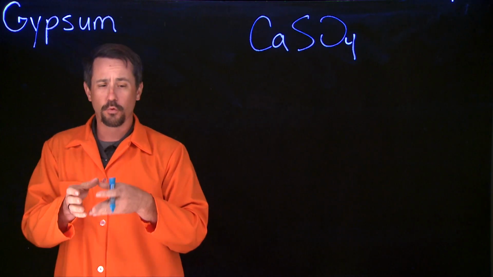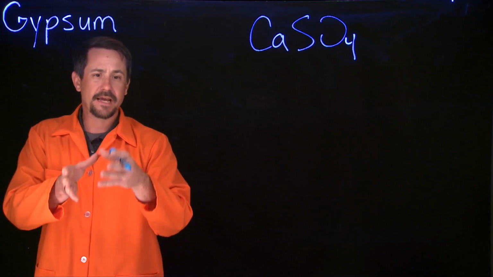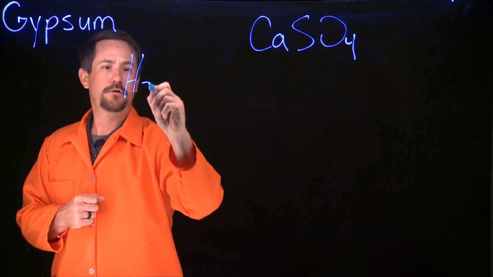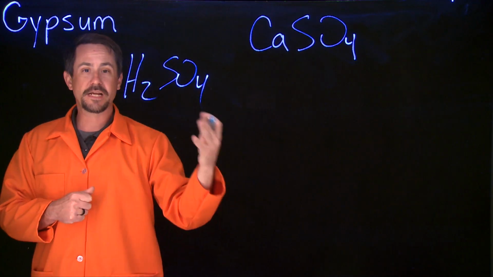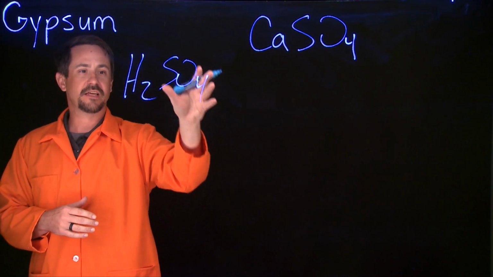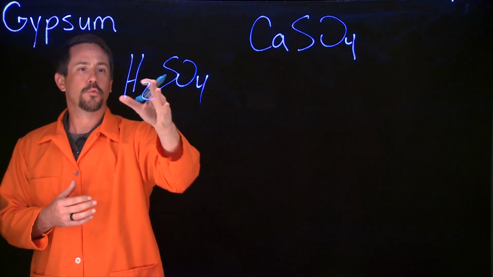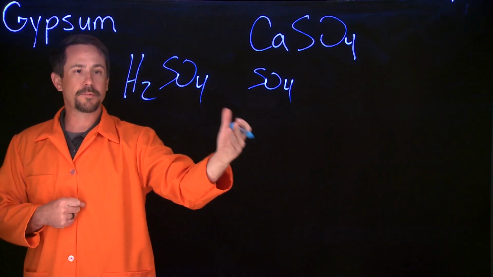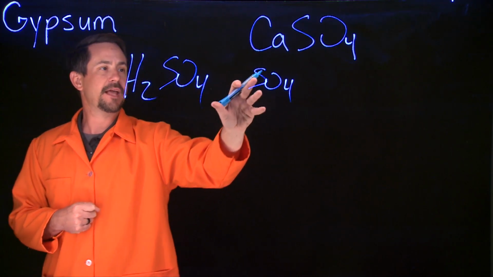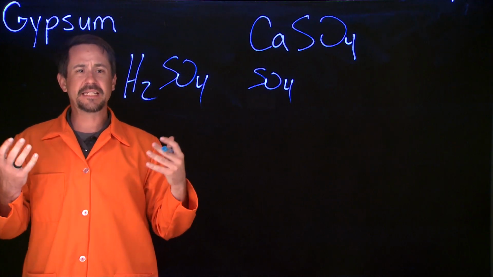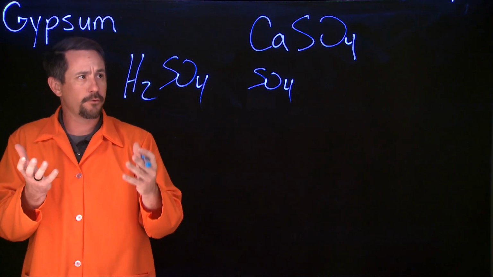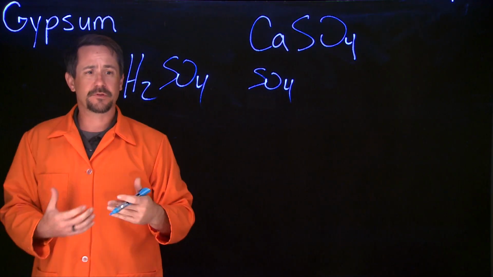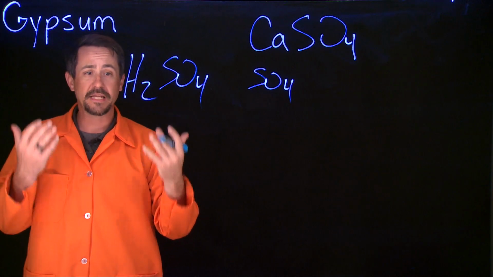That's because elemental sulfur, when applied to the soil, is converted from S by biological activity into H2SO4, sulfuric acid. That sulfuric acid reacts in the soil solution, releases hydrogen, leaving SO4. So we've lowered the soil pH because we've added hydrogen to it, and we leave sulfate. Gypsum can't lower the soil pH with its sulfur because it's in a reduced form. So adding gypsum to lower the soil pH just is not going to do anything.